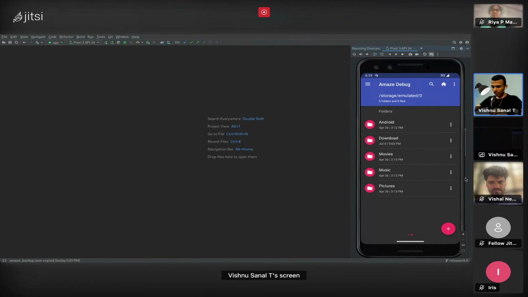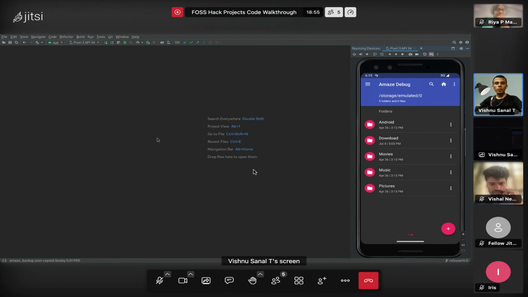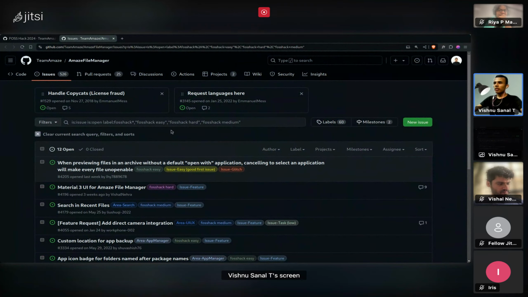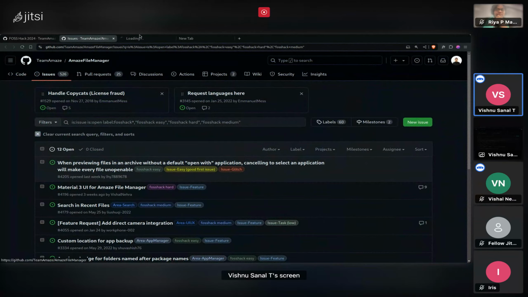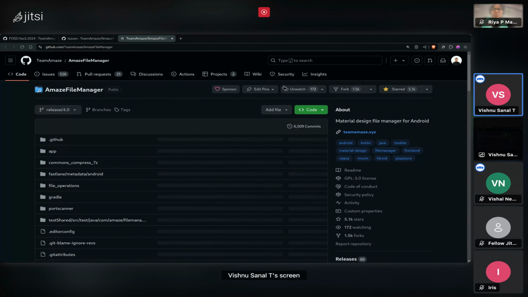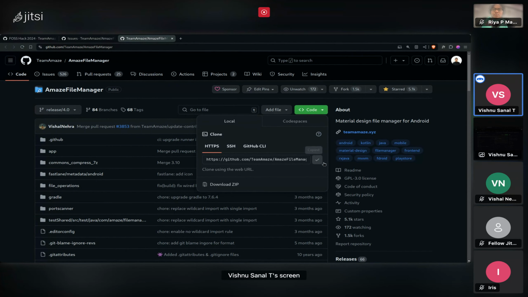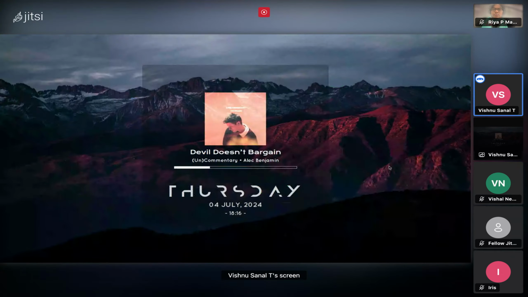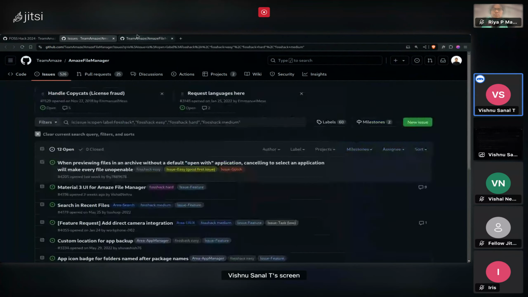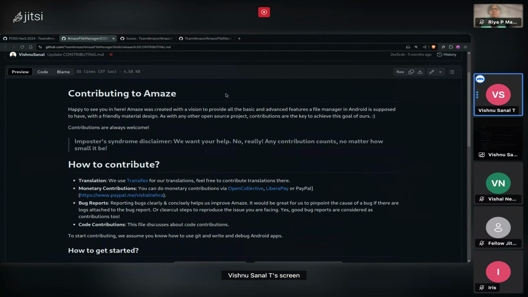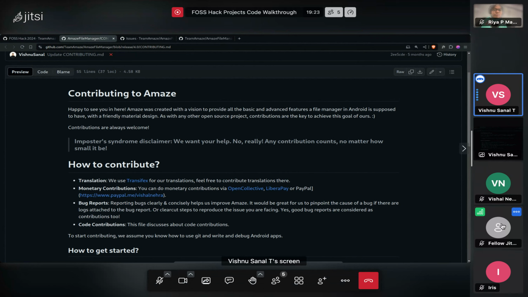So enough of the features. I'll show you how to clone the repo and get started with contributing to Amaze. Okay, this is our repository. Initially we should clone the repo. We have contribution guidelines listed here, and the steps I'll follow are listed in this file.